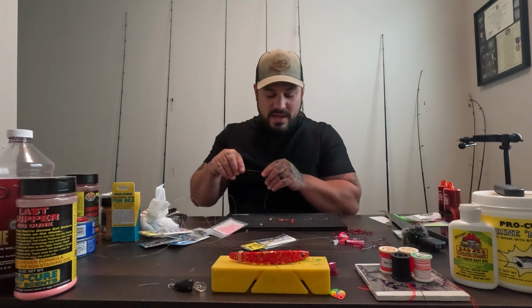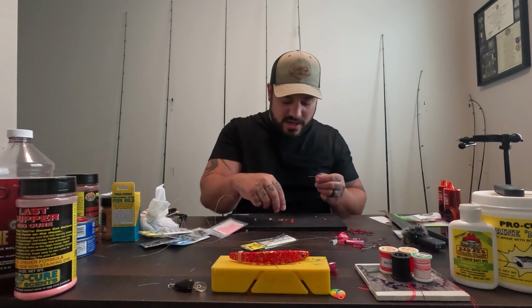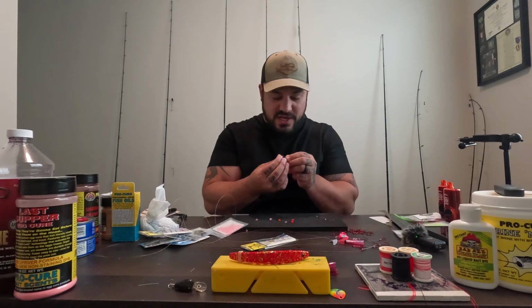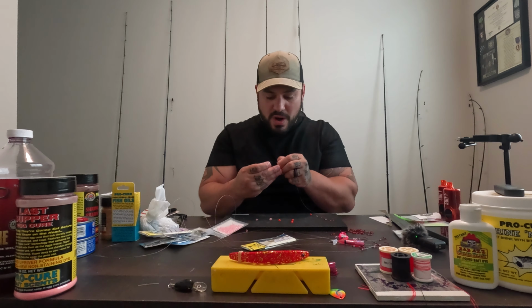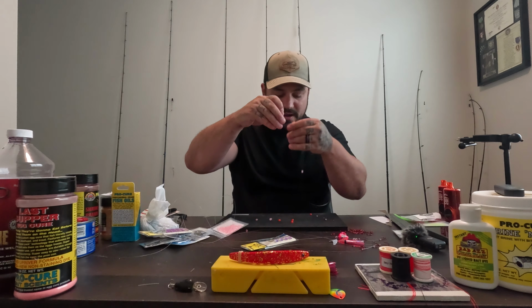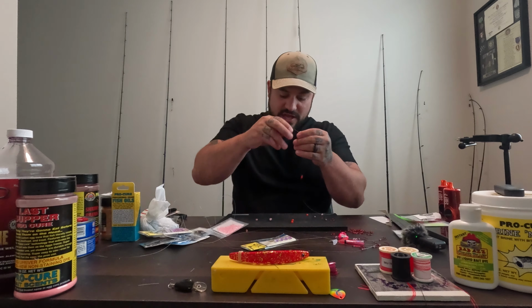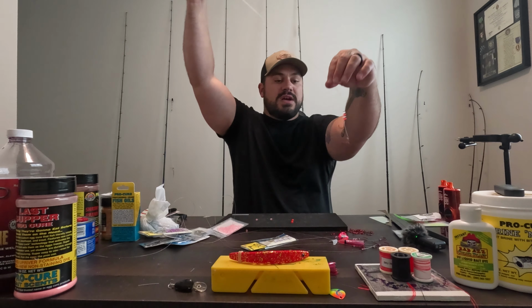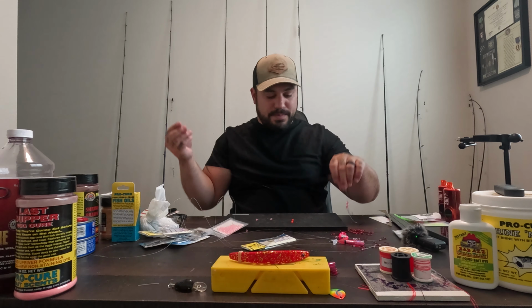Okay, now, anyways, we are going to set up a quick little spinner here. And I'm sure every single person already knows how this is going to go. I'm going to use my beads. I'm going to run a fire red Walking on Water bead with a transparent pink Walking on Water bead, and then another fire red, and then a pink, just like so. And as simple as that, guys, just a 3 little bead setup.